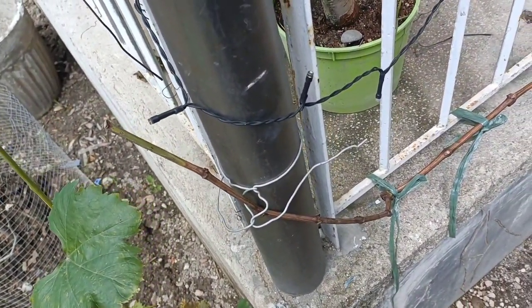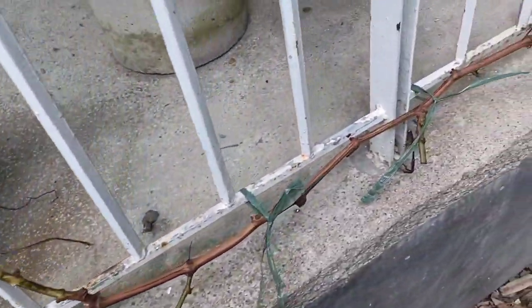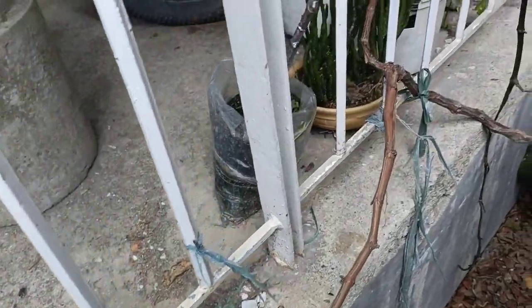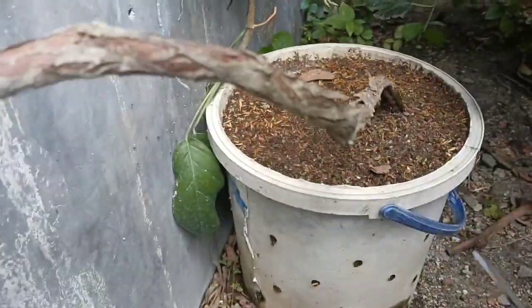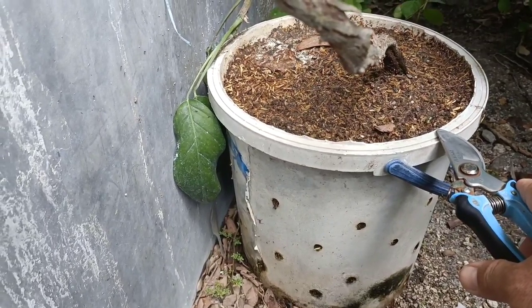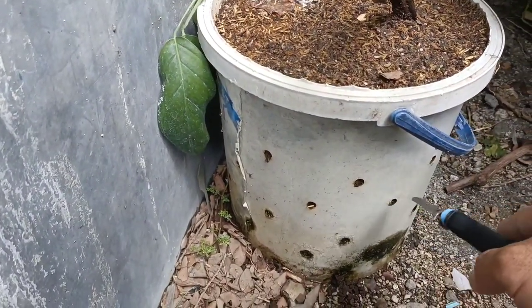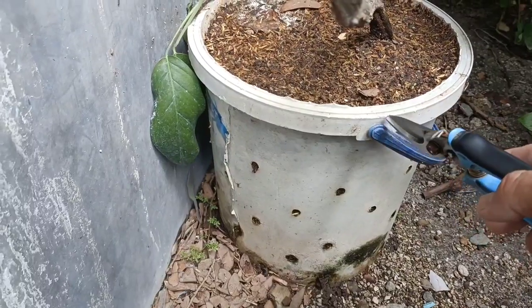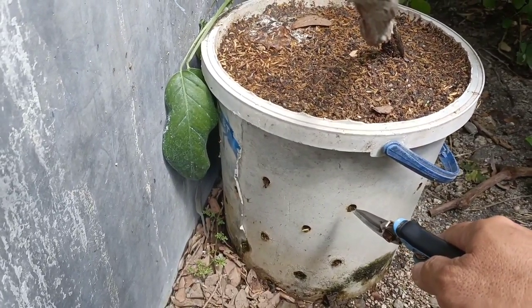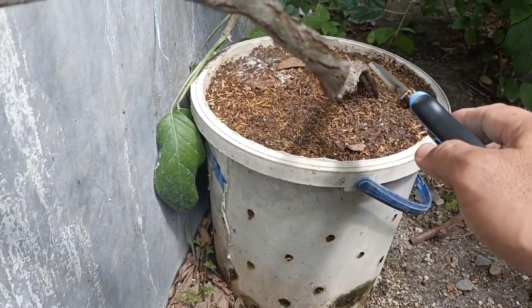So guys, this is my grapevine. I already defoliated it last week. This vine is a 1-year-old vine. I grew it from a pot like this, a 15 liter bucket, and I just put some holes around it so that it gets air pruned. Once the roots come out of those holes, they will eventually be air pruned, and then the vine produces more roots.